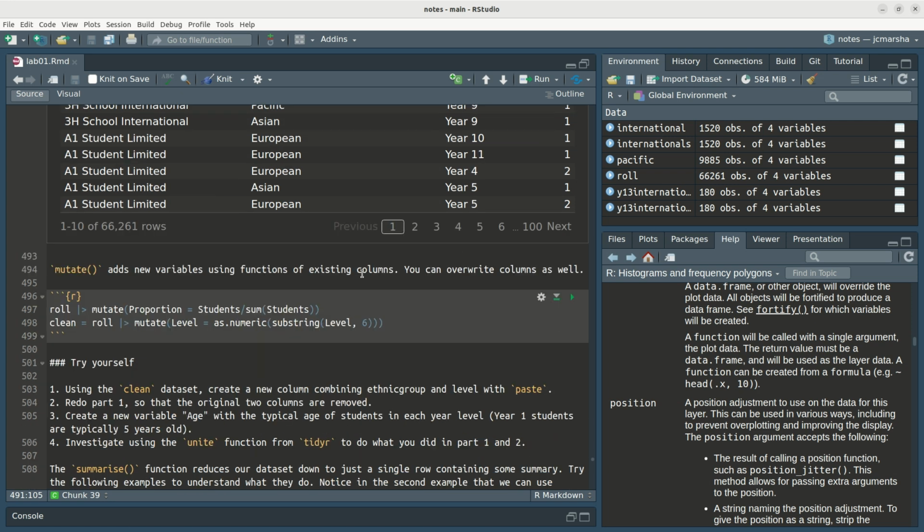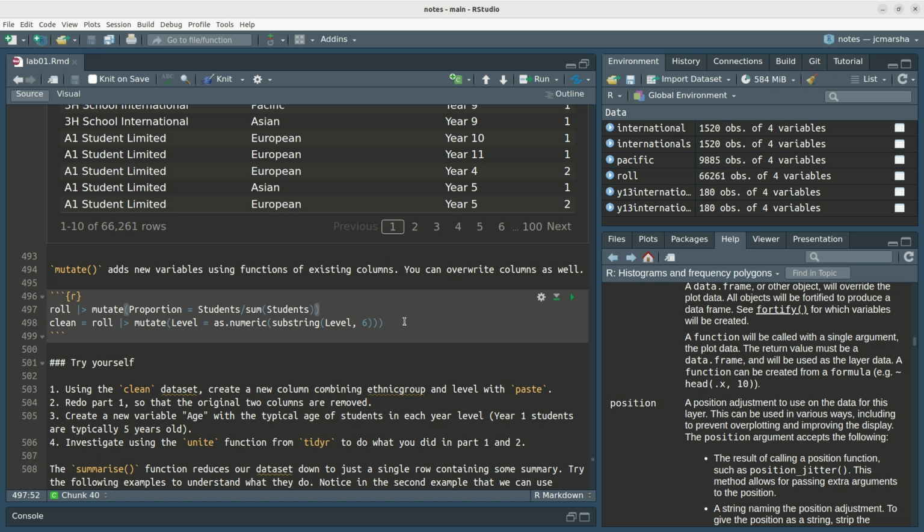Okay. What about adding new columns? That's what mutate is for. So mutate changes a data set, right? By adding a new column. So all you do is you introduce the name that you want to use and set it equal to what you want to compute. And that could be a source of data from somewhere else potentially. It could be a computation on existing rows, or it could be modifying an existing column.